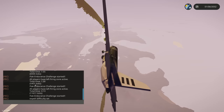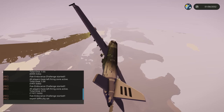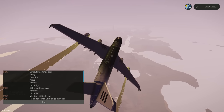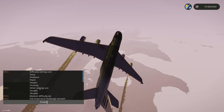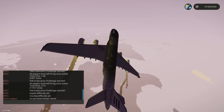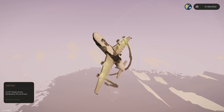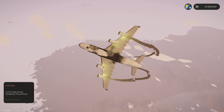Okay, so what we're gonna do now is switch it to the super hard mode. What is it called? Insanity, I think it is. Let's go up here. Yeah, so insanity. So we're gonna type that in. Insanity is being activated right now. Insanity is on. Let's see how good this does. Oh gosh, these are really big explosions, I can say that. If they get a direct hit, I feel like we're gonna completely disappear.